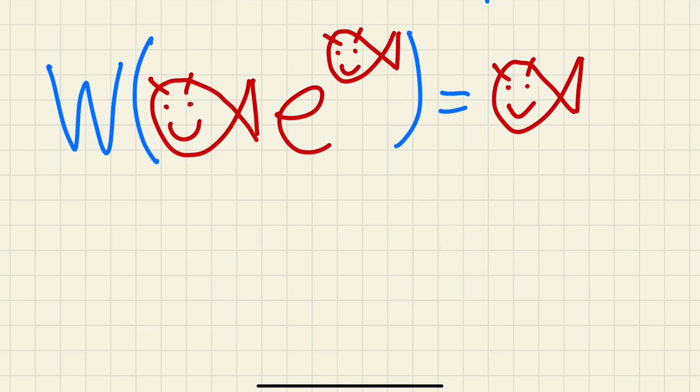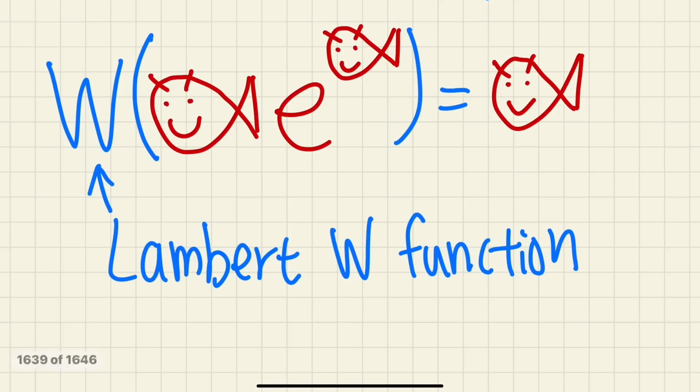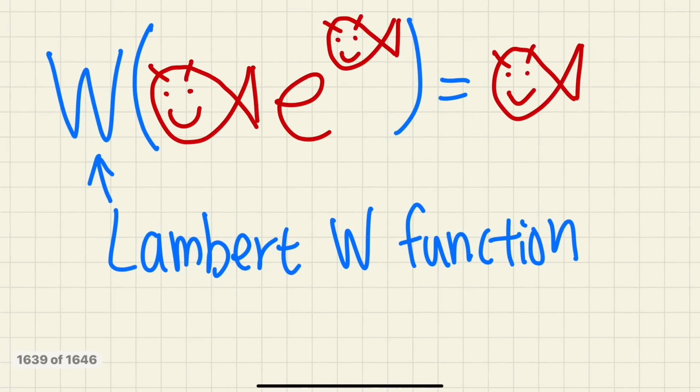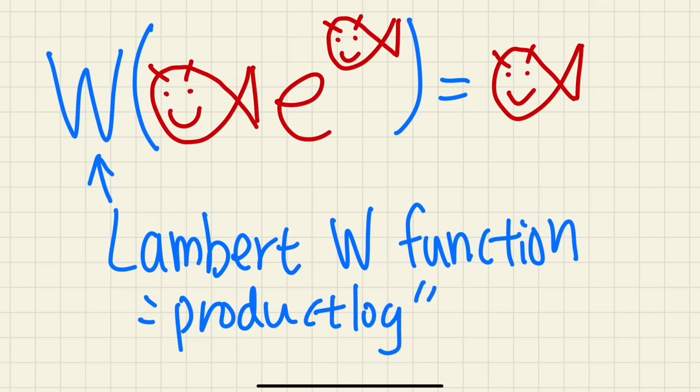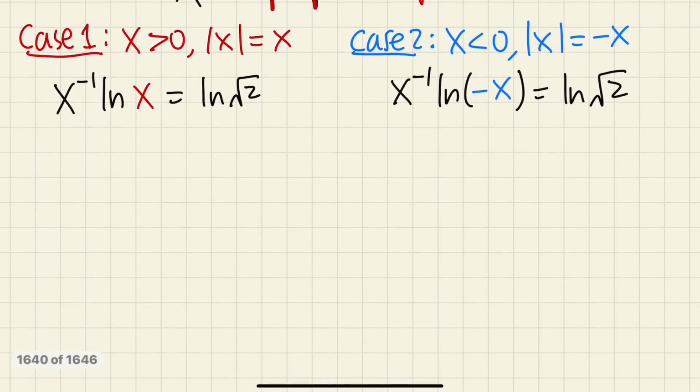Now let me write this down right here for you guys. This is called the Lambert W function. And if you want to enter this on WolframAlpha so you can get an approximation, this is called a product log, which is very similar to the name natural log, right? And the reason here we have the word product is because here's the multiplication, which is quite nice. Now, we want to get our expression to be in this form in order to be able to use the Lambert W function. Let's make that happen for the first case equation here.